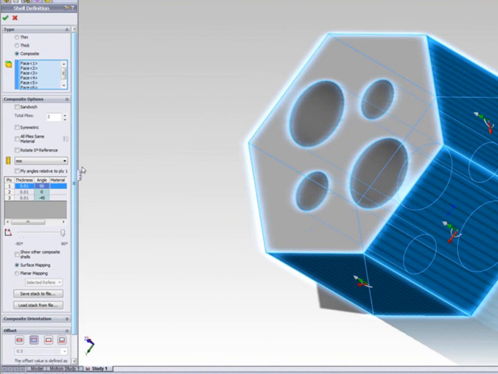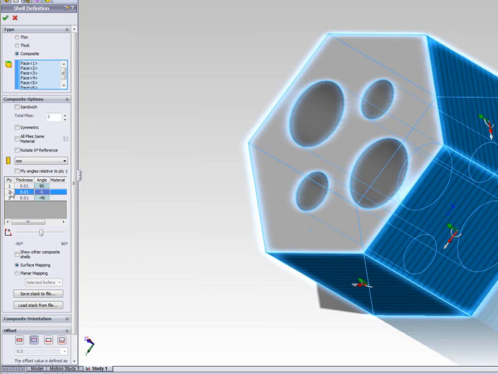Something else is in regards to composites. This is great. We were able to do composites last year, but we weren't able to go in and change up the orientation of the plies. So this is an enhancement, is the way we do orientation now in 2011. I can go in and specify the number of plies for my composite. I can choose sandwich or not, choose my units, and this is the great thing about it.